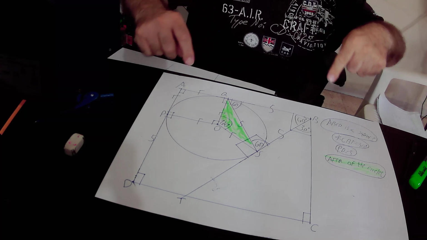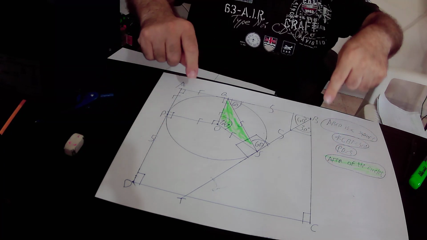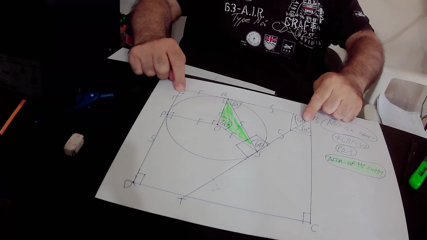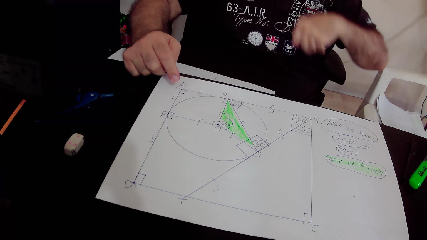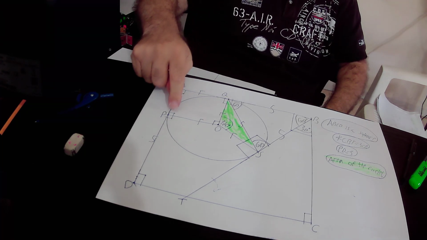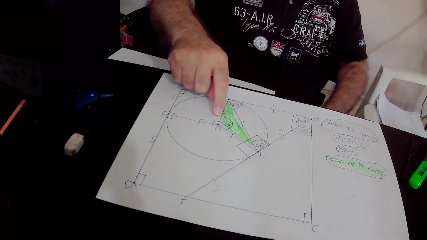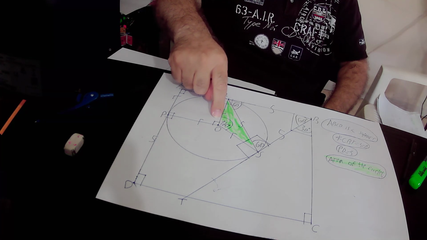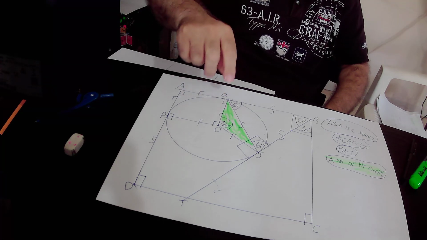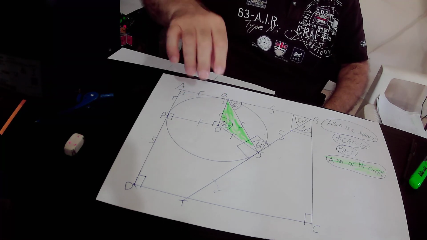We know that all the angles inside square ABCD are right angles, so those 4 angles are all right angles in square ABCD. So in quadrilateral AQPO, we have 3 right angles, therefore the fourth angle must also be equal to 90 degrees. In quadrilateral AQPO, we have 4 right angles, therefore quadrilateral AQPO is a rectangle.